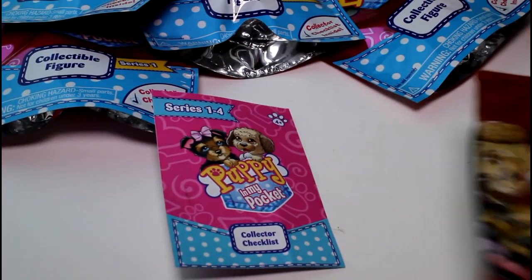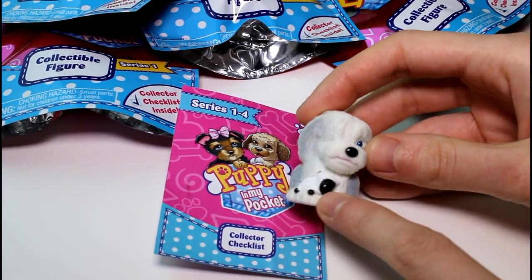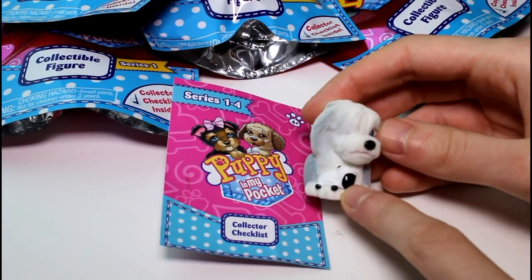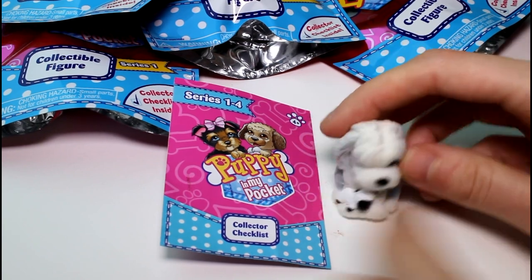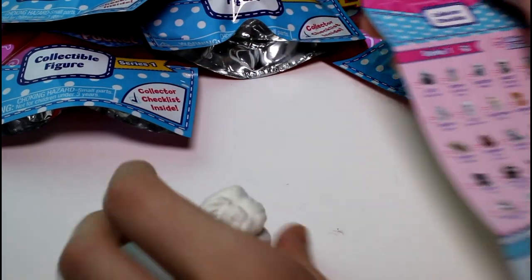Ooh, there's like a little checklist. Hey there. No way — does it have a little sheep in its hand? Are you kidding me? That is the best thing I've ever seen. Okay, let's see what this is. We got a checklist. I'm excited — I love things that have checklists.